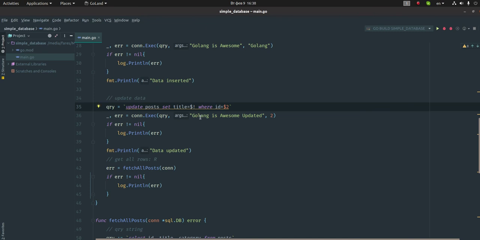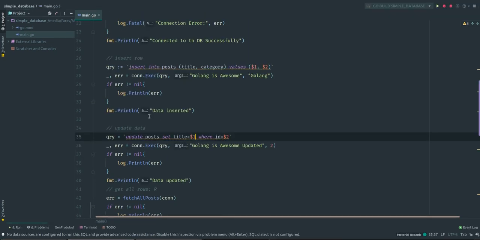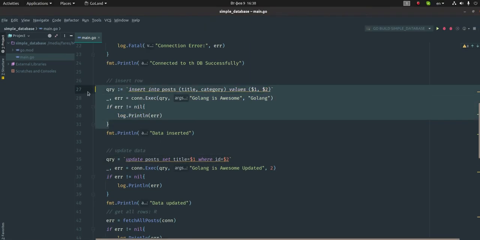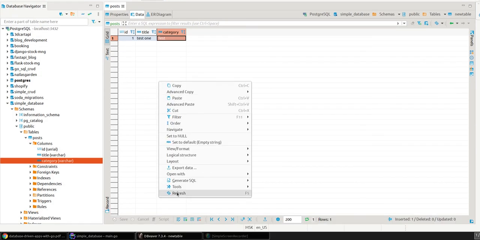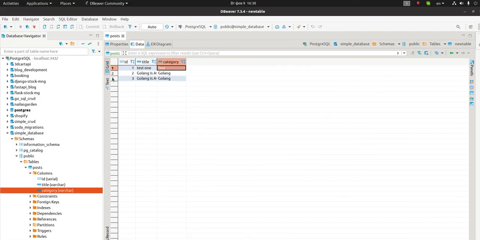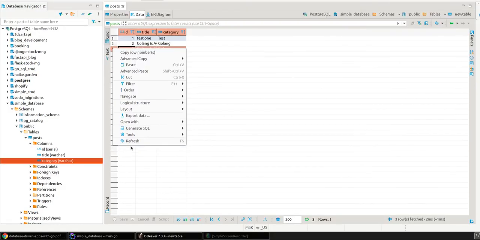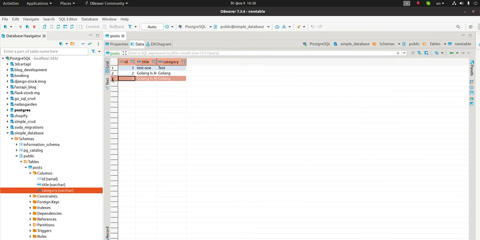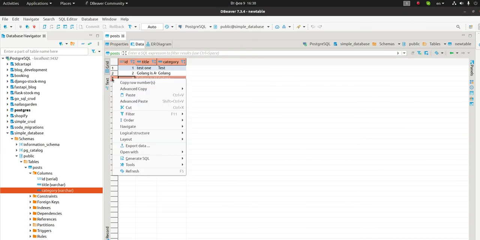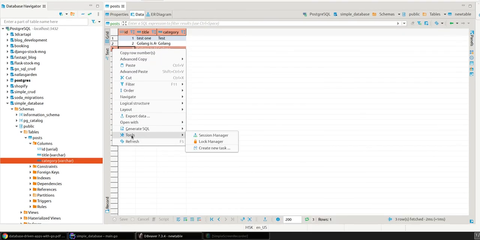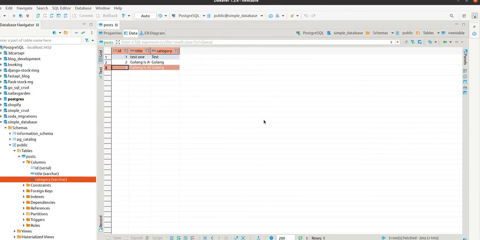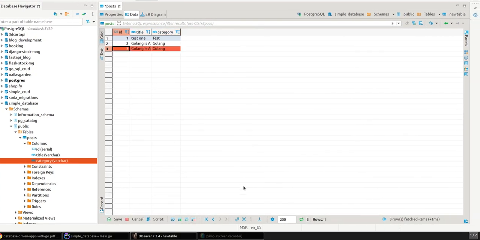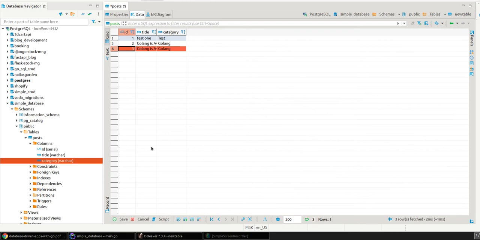So let me comment this out, and let me refresh here and remove the extra rows. Where is this drop from here? This one. Save.